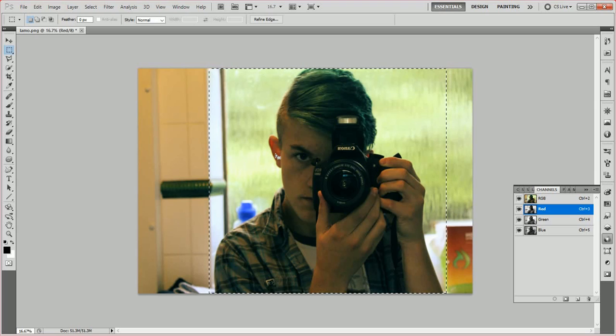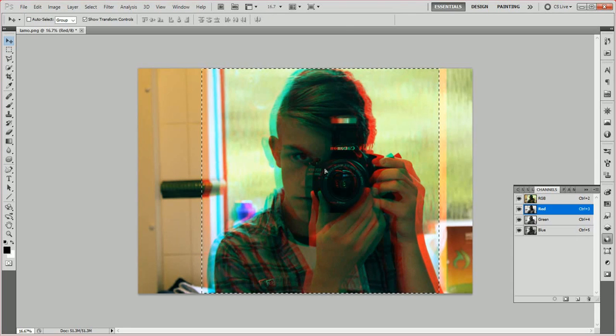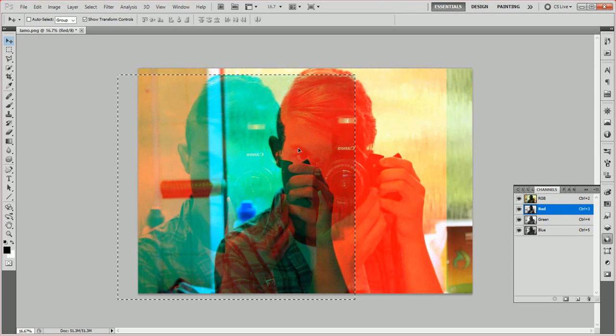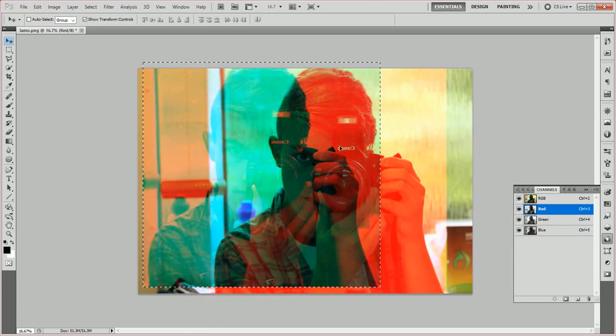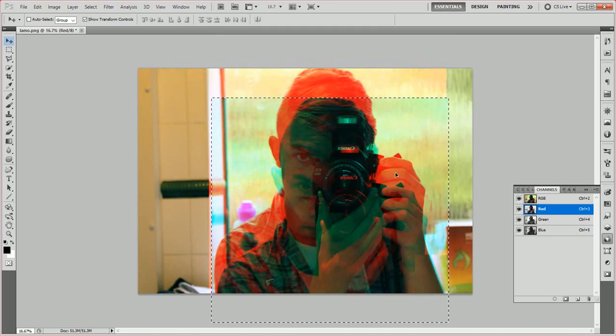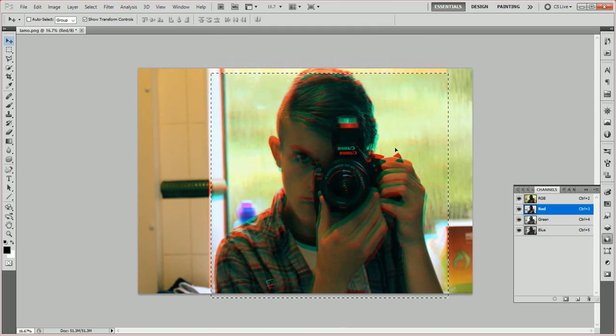Now, with the red channel selected, press V or press this, and the little cursor with the scissors will come up, and let's just click and drag. And there you have it. You have a very simple glitch effect that you can do in very, very few clicks. So if I was to drag it all the way over here, we can have a very nice, extremely diverse, personally, graphic image.